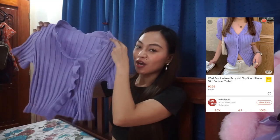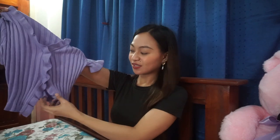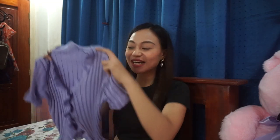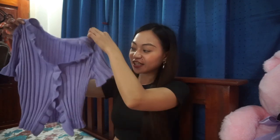Next is this — it's like a crop top cardigan with four buttons and the edges have a lettuce style. What I like about it is the fabric is super thick, the color is beautiful, and I really love the style. You can wear it on its own or put a white cami top underneath for a more stylish look. It's stretchable and can fit from small to large frame.